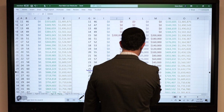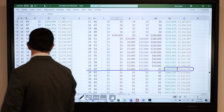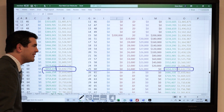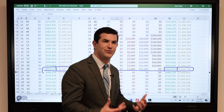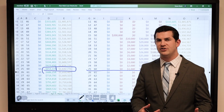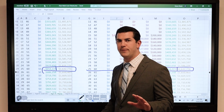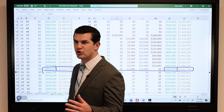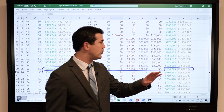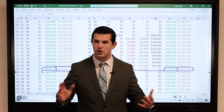So when this individual is 60 years old, got $650,000 in cash over here, $650,000 in cash, and a $1.6 million death benefit. Everything is fully restored to exactly what it would have been as if he never touched it in the first place. So I do always need to account for the loan interest expense that I have in the policy, or if I'm leveraging elsewhere, the interest expense to the lender, if I'm looking at a collateralized loan or anything like that.